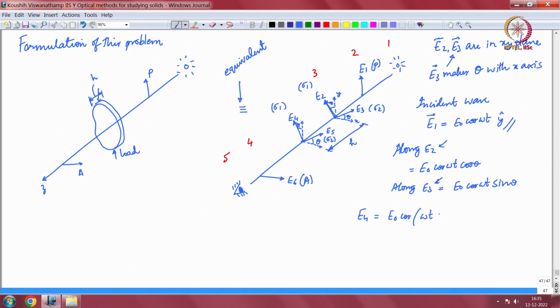but now it will be omega t, let us say, minus delta by 2 cos theta. There is a phase lag for one of them, and the E5, which is along the phi direction, will be the same as E3, but with an additional phase advance, right. So, one of them will have a phase lag, the other one will have a phase advance. The relative phase between the two, of course, like we saw before, is delta. So, I am going to just conveniently spread it into minus delta by 2 and plus delta by 2. Okay.